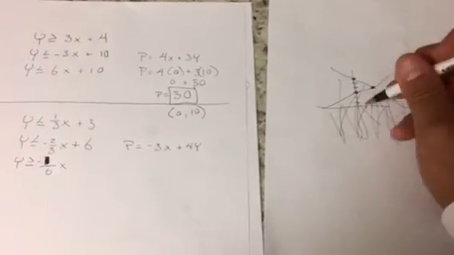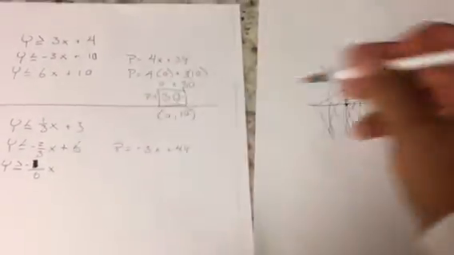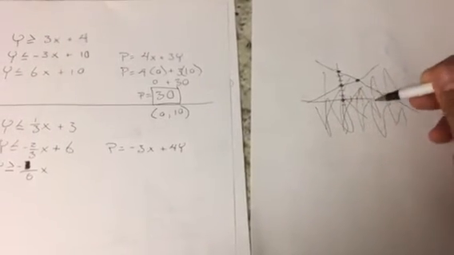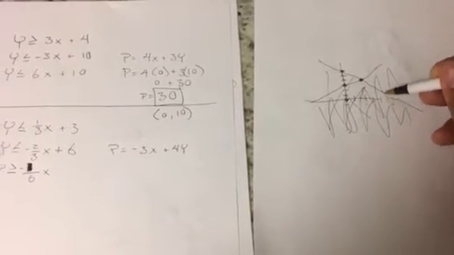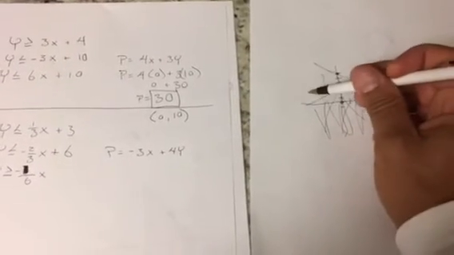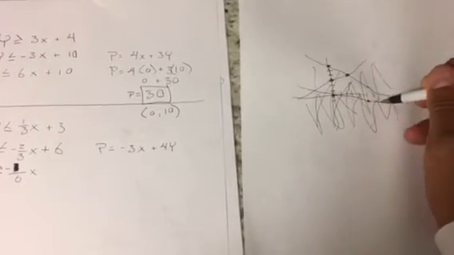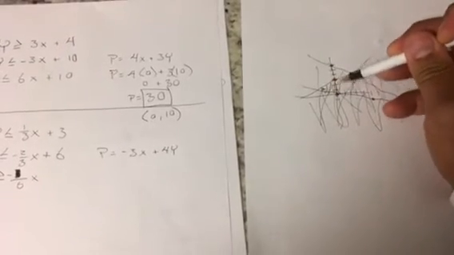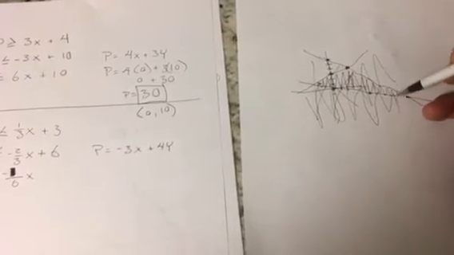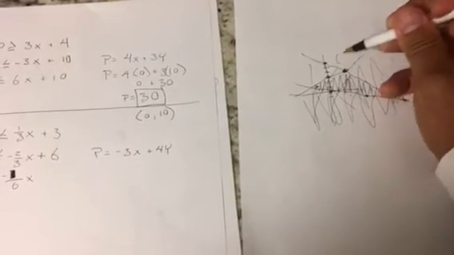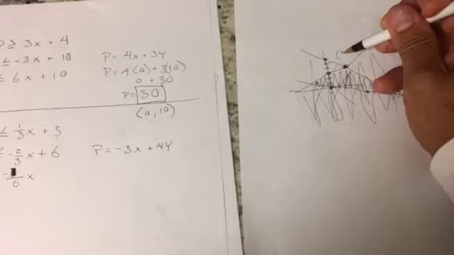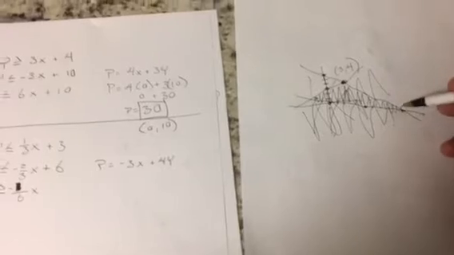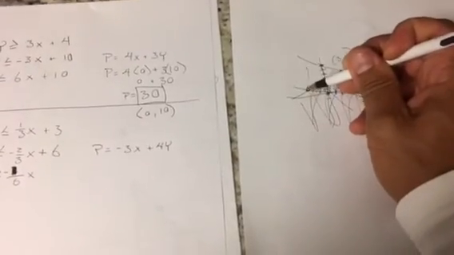The last one has a y-intercept of 0 because there's nothing here. A slope of negative 1/6, so I go down 1 to the right 6. It's or equals to, so I make a solid line. And it says greater than, so I shade above. So the area is this triangle right here in the middle. This point was easy to find because it was 2 of my movements. It's at 3, 4. This one I don't know. This one I don't know.